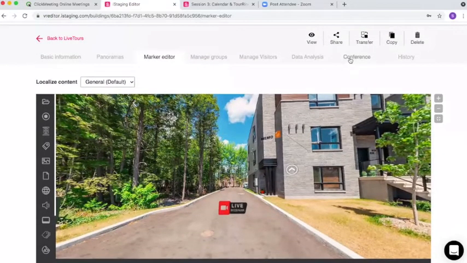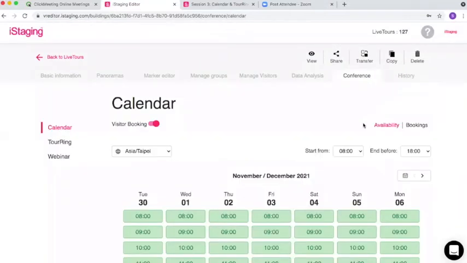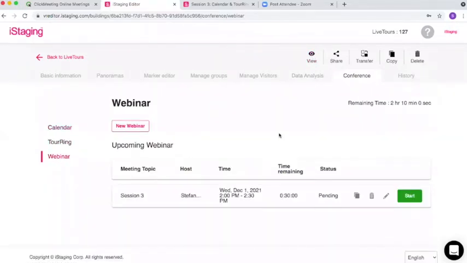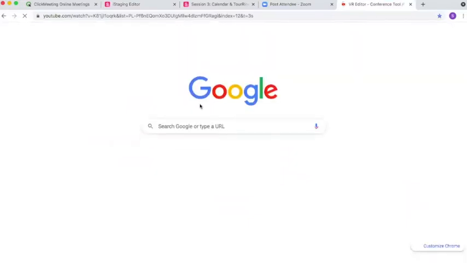And well, any visitor right now, if they go to the experience here, they click on it, but it hasn't started yet, it will indicate, okay, this conference hasn't started yet, come back later. And the host, at the time that they want to start the conference, they just simply click on start, and that's when the conference starts. Now I'll go and quickly show you a video to indicate to you guys what that basically looks like with our conference tool.